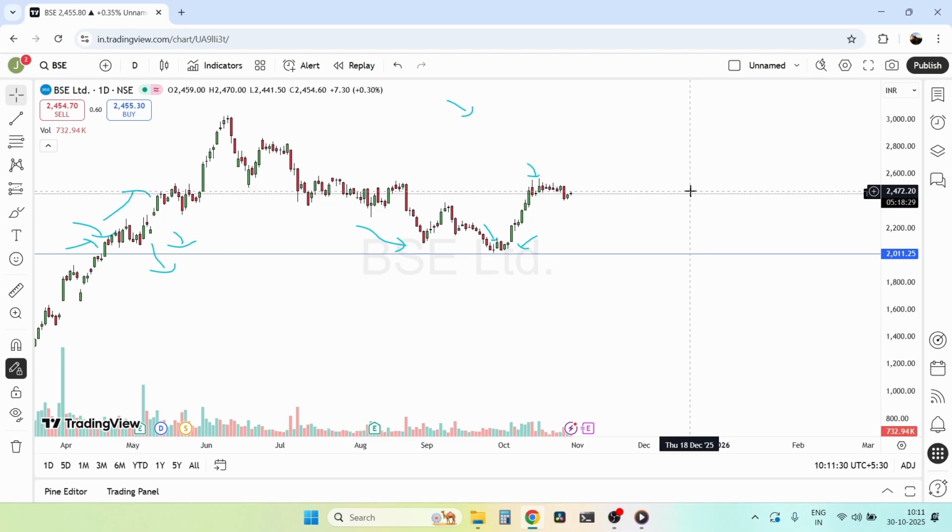Okay, in the upcoming videos I will also do an analysis of Nifty 200 or Nifty 500, and I will post the potential stocks that are having high conviction setups.